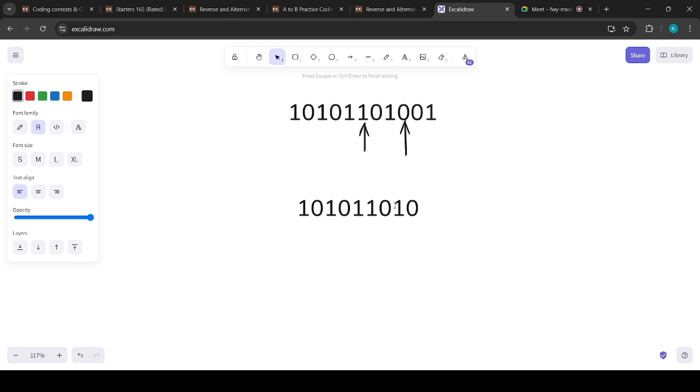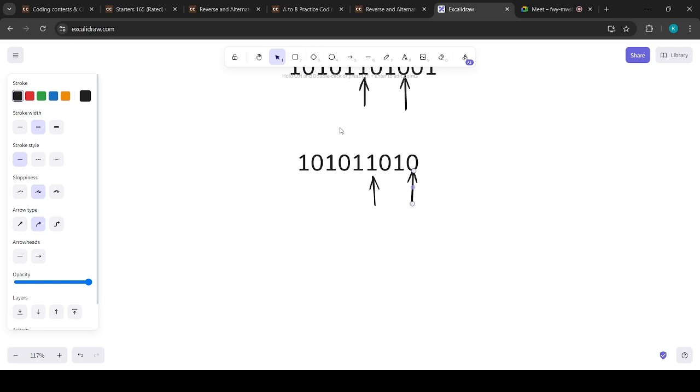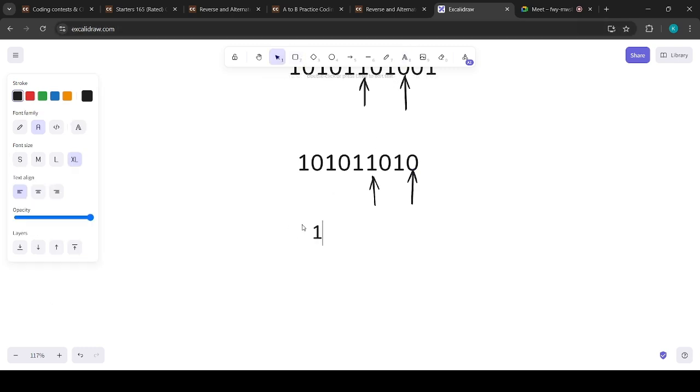If in this it is 0, we can reverse the string from this position to this, so it will become 1 0 1 0 1 0 1 0 1. So the string will become an alternating string.